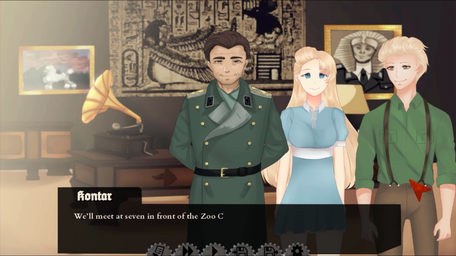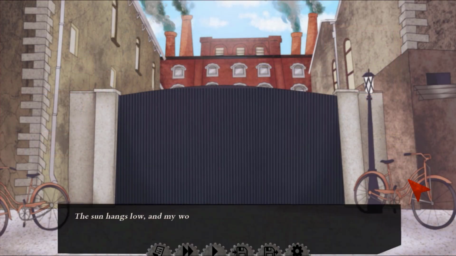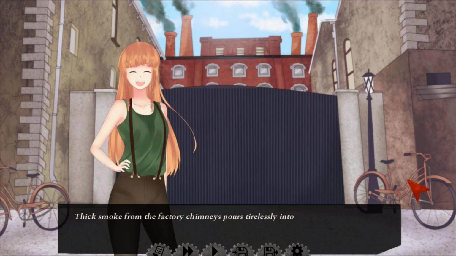Great! We'll meet at 7 in front of the Zoo Cinema Palace. Dismissed. Yes, sir. As I leave the office, I glance at Nefer. She smiles at me. Her glance makes me swell with pride. The sun hangs low and my work shift is over. Thick smoke from the factory chimneys paints the stars in the sky as I head out to meet Astrid.